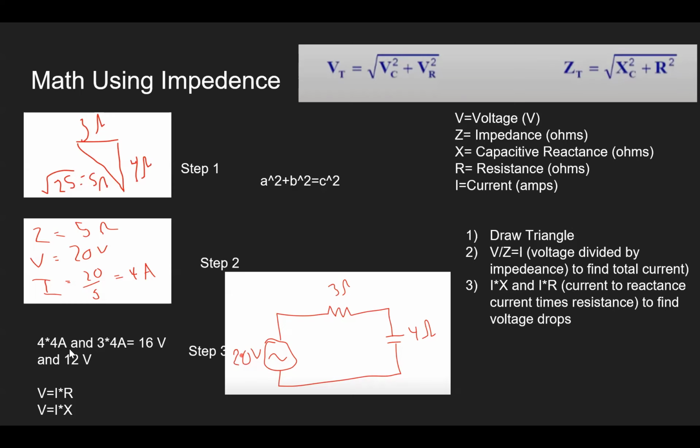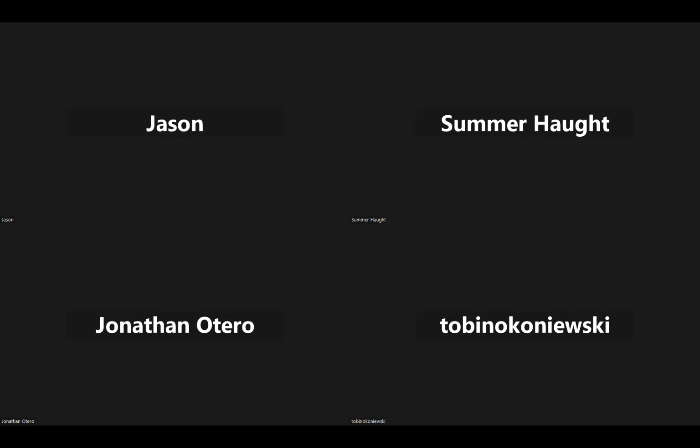But with that, we have 15 minutes, so a little less than 15, but basically that was all of the important concepts I wanted to talk about. Some main things are just understanding what capacitive reactance is, what capacitance is, doing the equations where you have to calculate capacitive reactance given frequency and capacitance, and then using math with impedance. So being able to use Pythagorean's theorem to solve for impedance, solve for total current, and solve for the voltage drop. They're the main components of this week.